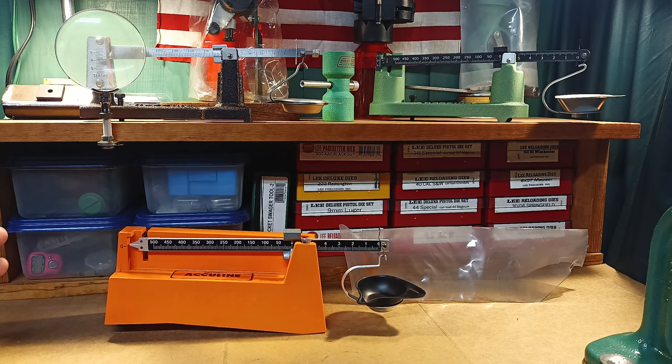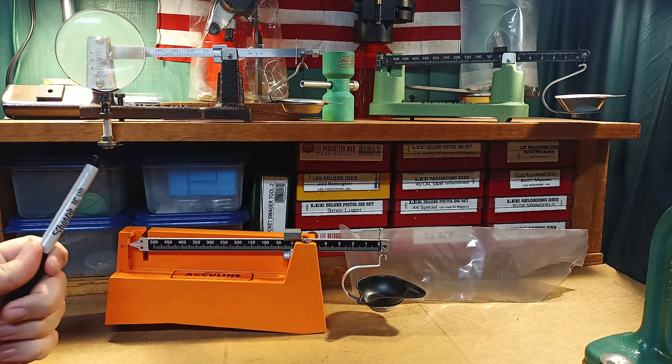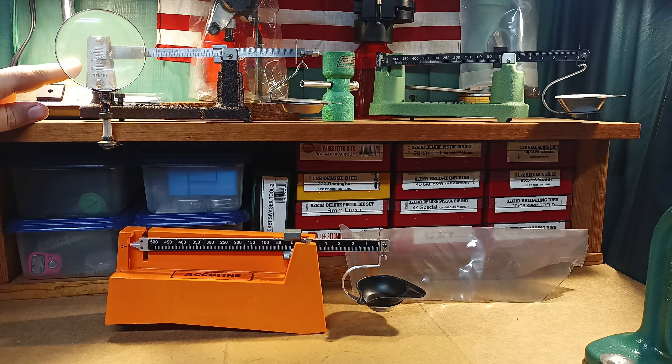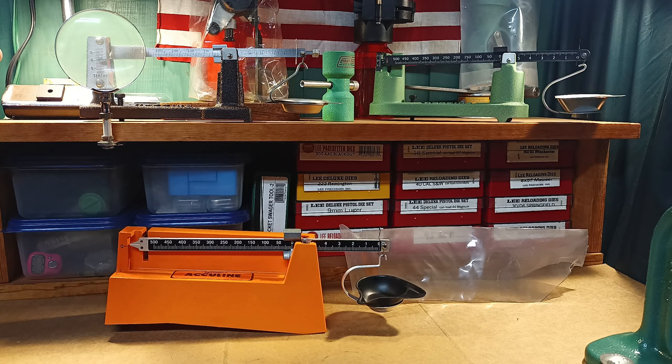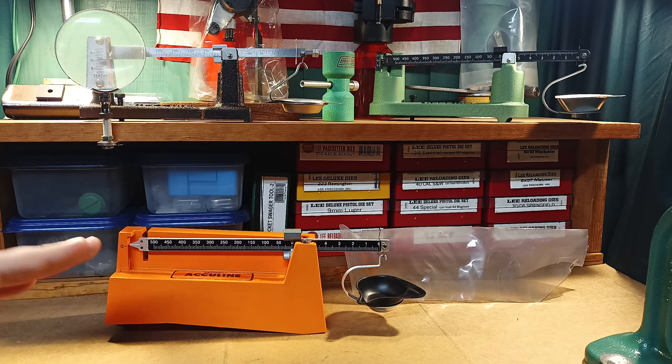If your scale is too hard to read, you can always color in with marker anything to make it easier. With this scale with the magnifying glass, it's very hard to read the tenth scale — I added green marker, which was one easy way to keep the contrast up. I found this old oil scale was way more accurate than the magnetically dampened one over there. Another thing you can do is add a chunk of foam right at the base so the scale hits the foam rather than the base — it'll dampen the noise.